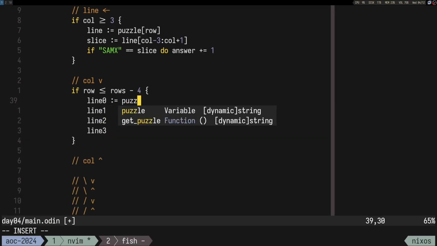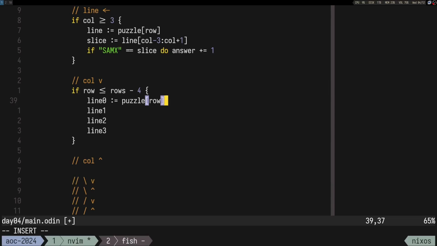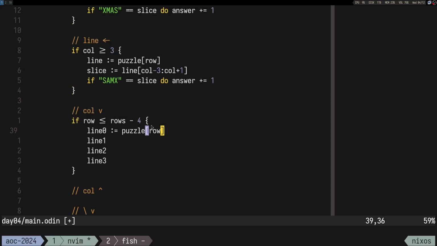Right, I mean, we can just do a for loop. That should be easier. So it's this row and the column. So we actually got the character, right?